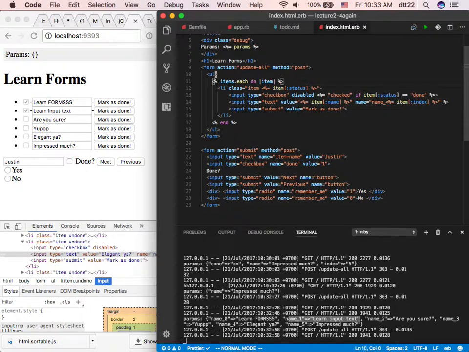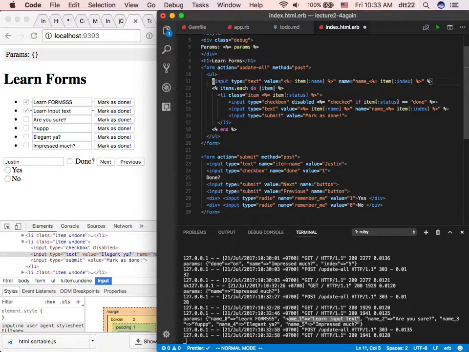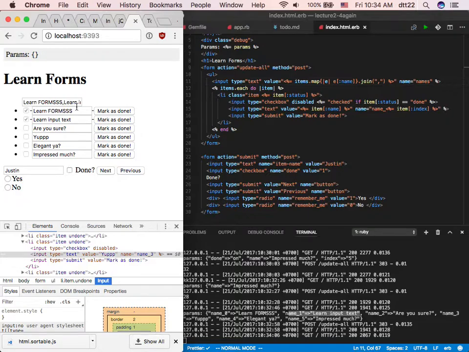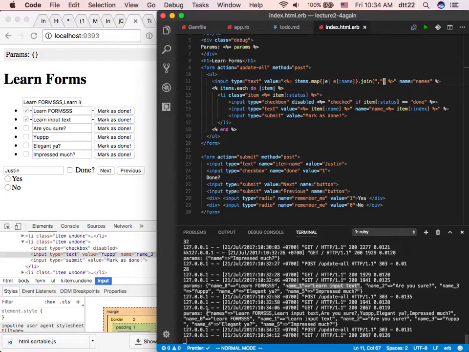So I think Ian's point of view, his point is that, let's say, here I call it names, but the values here will be like, items.map, get all the name, and then you join them with a string like this. Maybe? Is that what you're thinking in mind? I'm going to try, okay? And then you see this input has all of this already. So when you submit, you have an extra thing here, which is the names.